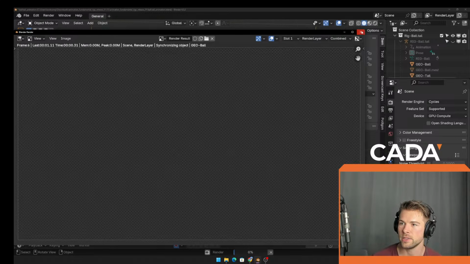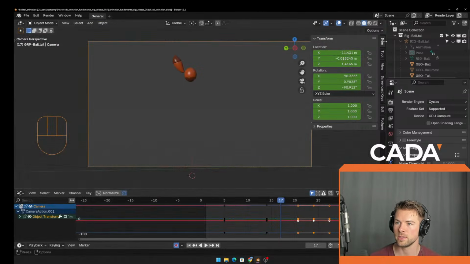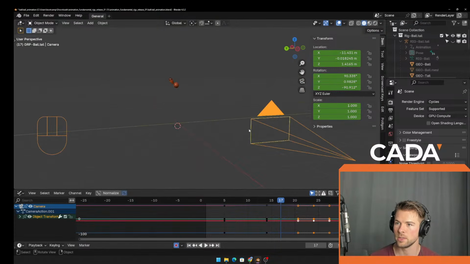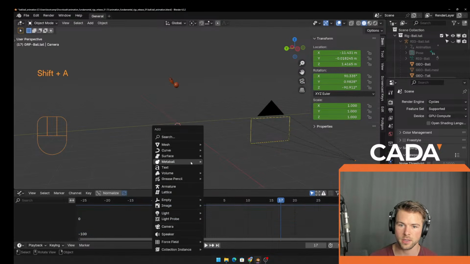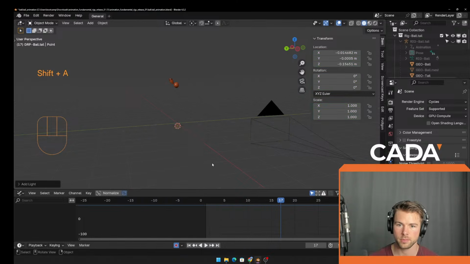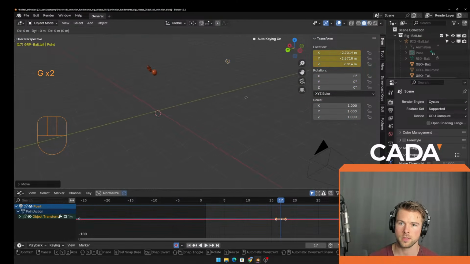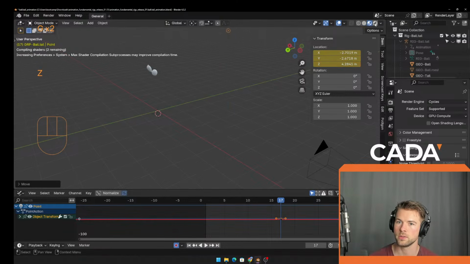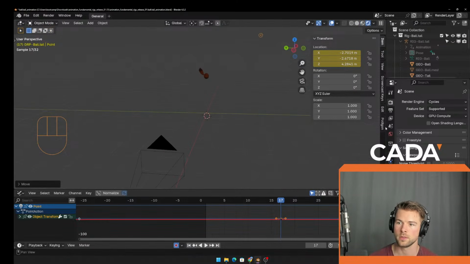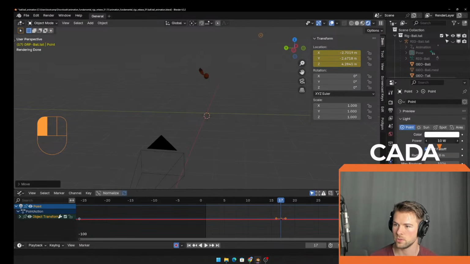No, okay, actually I'll add one light. It's a bit nicer this way. I'm gonna shift A, light, point. Let's see how this looks. And let's set this to, let's say, 1,000.